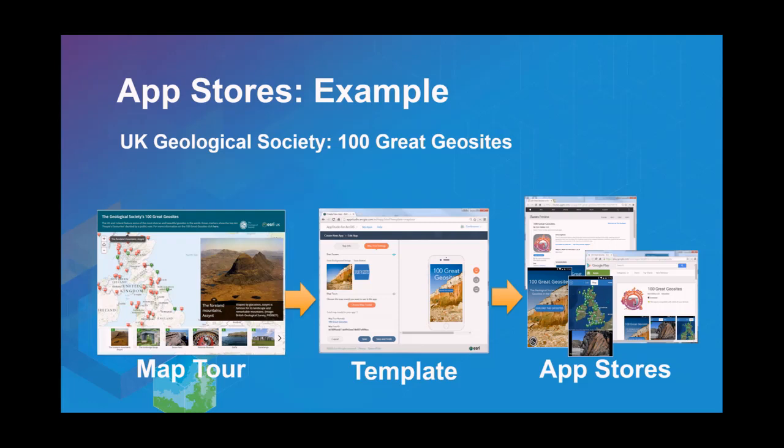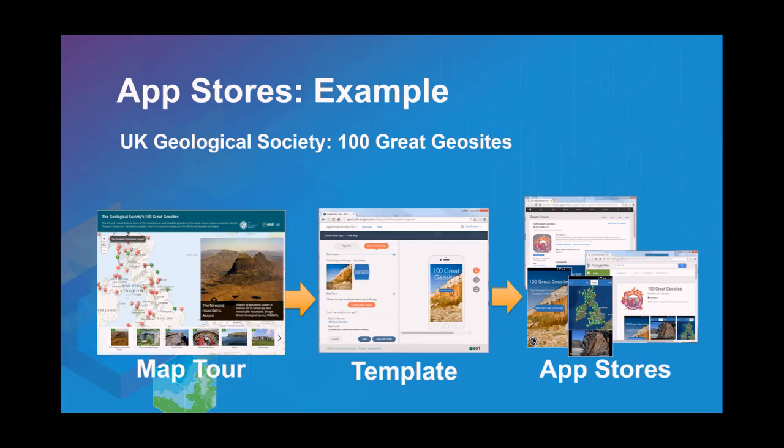Someone knew Esri technology and knew about us, and they said, let's make a story map out of that, a map tour. Probably some of you are familiar with story maps as a way to take your maps that usually have a sequence of points that you want to tour around and see on the map, but also see images and text and information about that. So they took this list of geosites and made this nice web-based map tour, and then someone said, hey, we could turn that into an app.